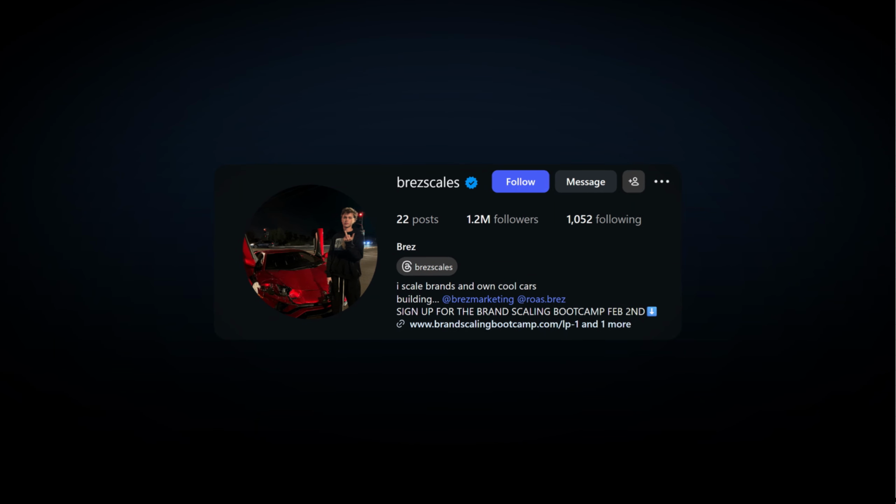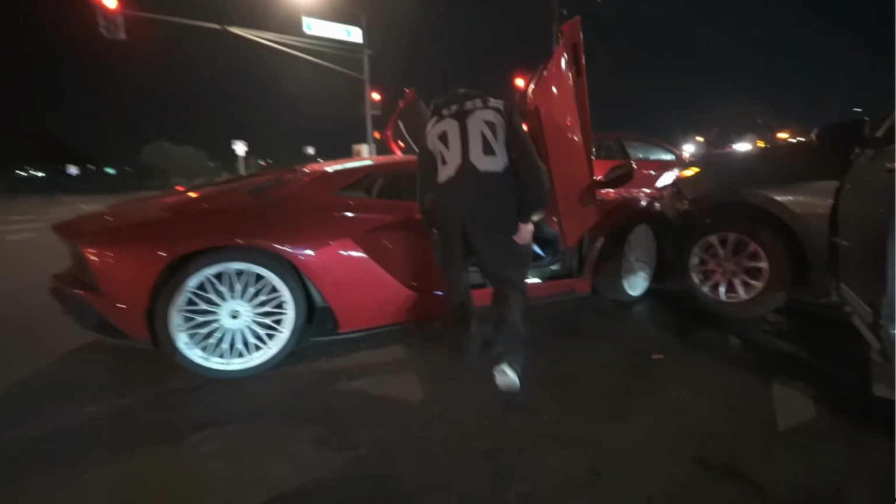So for example, one example is Brez Scales. What he did is he put a Lamborghini Aventador. I think it was when he did a car crash, which was like the only thing he was famous for. He put it as a profile picture. And yes, I just said don't put something that's long distance. But again, it signaled he is that specific guy that got the car crashed, which is what he's the most known for. And it signals that he's a rich dude. And the info guys are more into cars and all that.